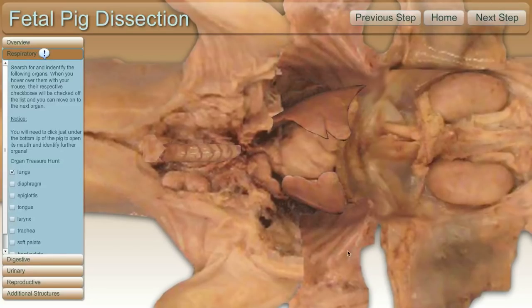So let's go for the diaphragm, which I know happens to be here. Yay! Diaphragm lights up, and the check box is checked. And let's try to speed through some of the rest of this stuff. So epiglottis. That's the larynx. Okay, I failed. So that is not, but that is one of the things we do have to find. Epiglottis is over towards the mouth.